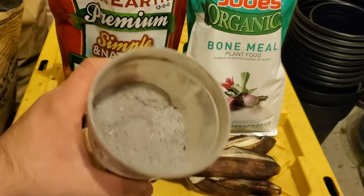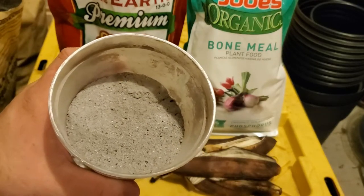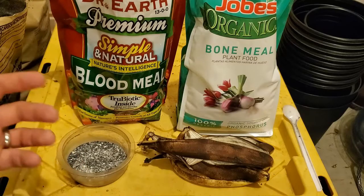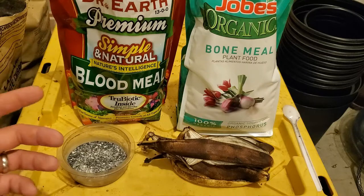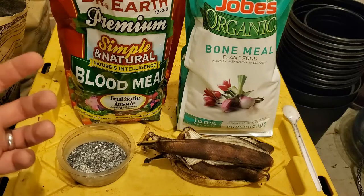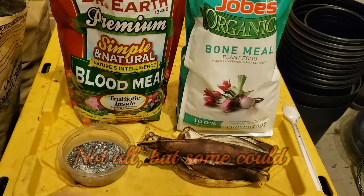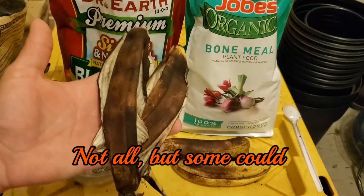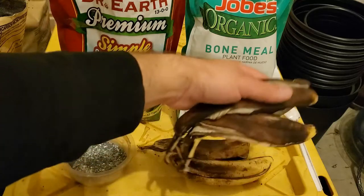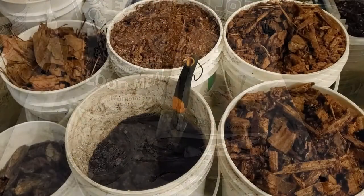I used to add potash to this mixture as well — potash I produce myself from lump charcoal when I grill. I can still use it once flowers start appearing by adding a little bit to the soil, but I stopped doing that regularly because the potassium in potash is very water soluble. We get a lot of rain here, and I think by the time spring comes around, all that potassium would have washed out already. So instead, I'm just going to add potassium to the soil by adding banana peels, which will slowly break down over autumn and winter and be available by the time spring comes around.